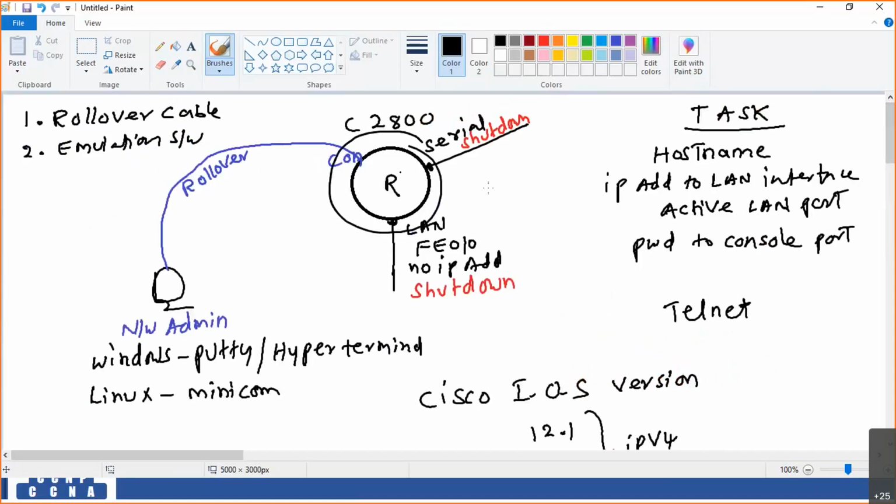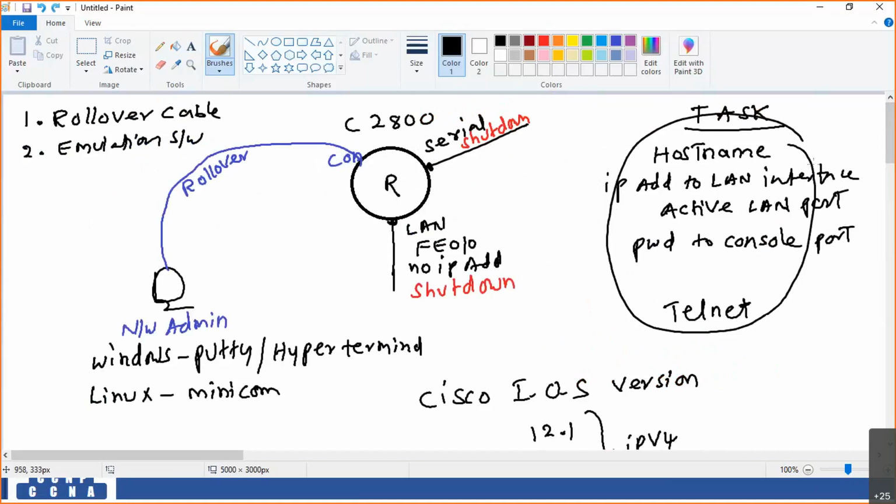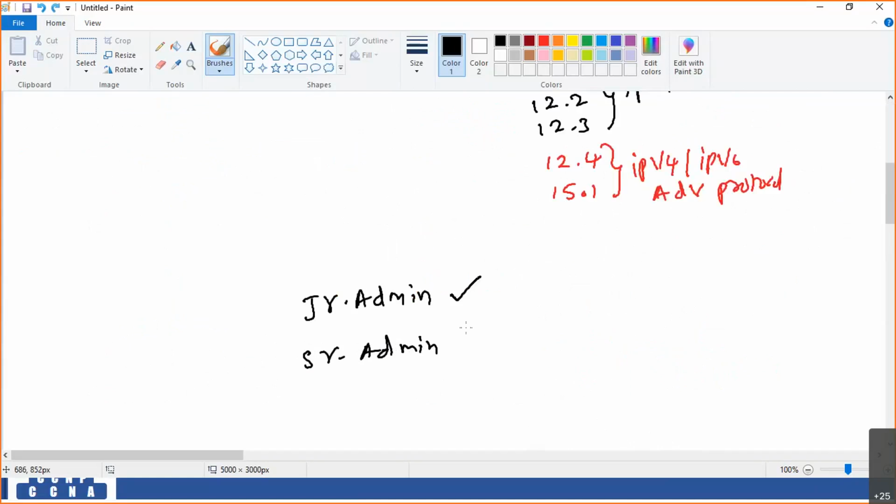For this router, what host name do we need to assign, which class of IP address do we have to use, class A, class B or class C, should the LAN port be activated or deactivated, what password to configure on the console port, and how to enable telnet. Who will decide these configurations, the senior admin or junior admin? Senior admin, right? Yes, the senior administrator will provide the configurations. Okay.